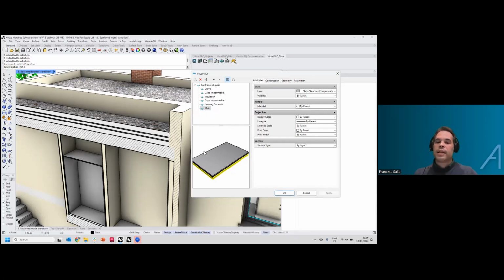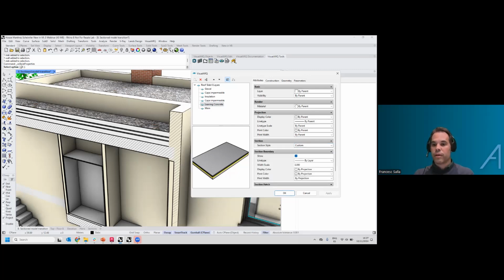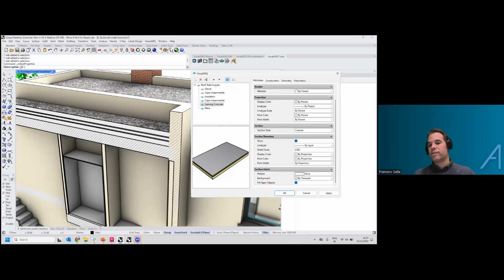Okay. But I would like to mention some detail here. We can change that for that other layer. If you want to edit these layers by object, in this case, we can select custom here. Okay, so we have the same features as Rhino section styles. We can change the boundary color, scale, but here we have a print width, and this is something that is not available in Rhino section styles. So if you want to have control of the print width, not for display, which is what Rhino has, but for printing purposes, the only option is to change it from this value here. Okay.